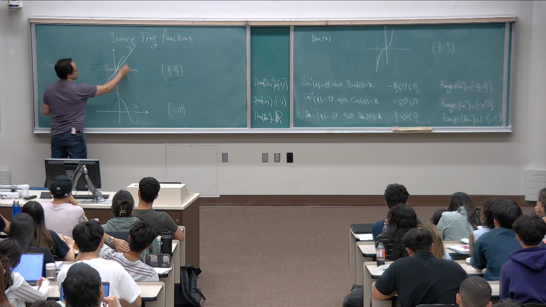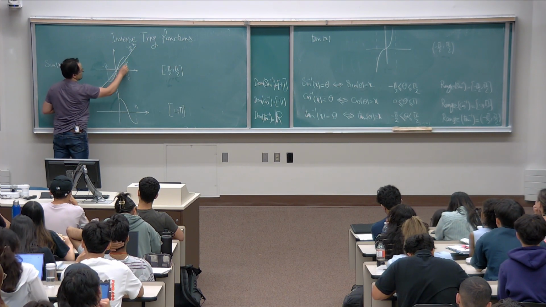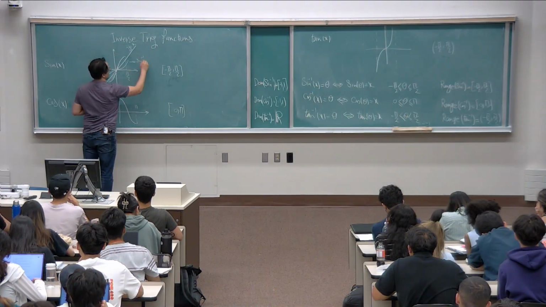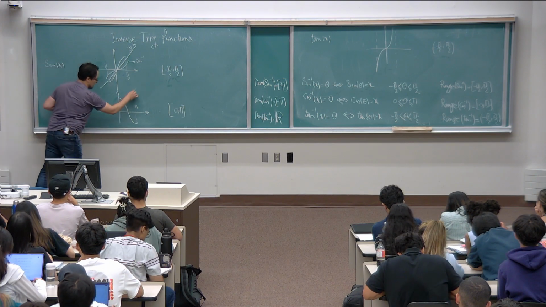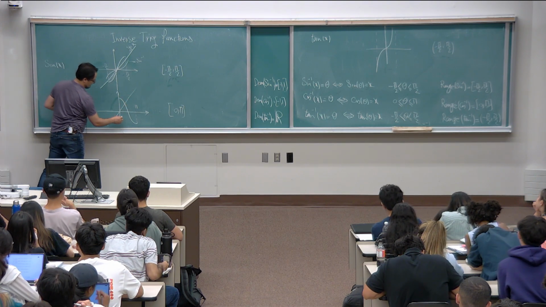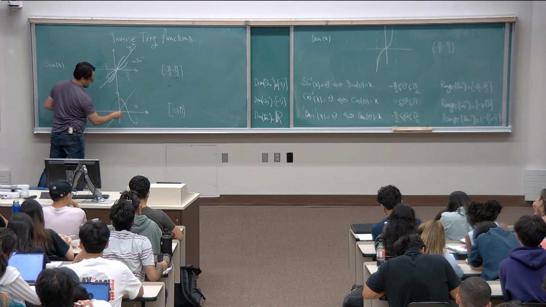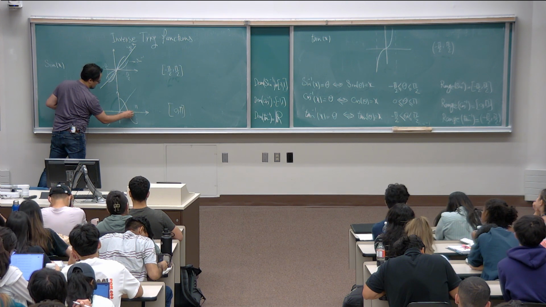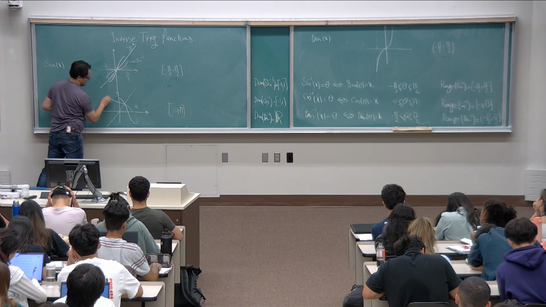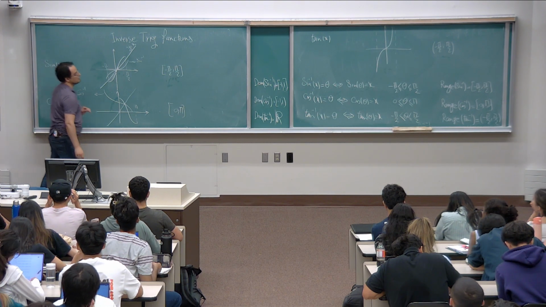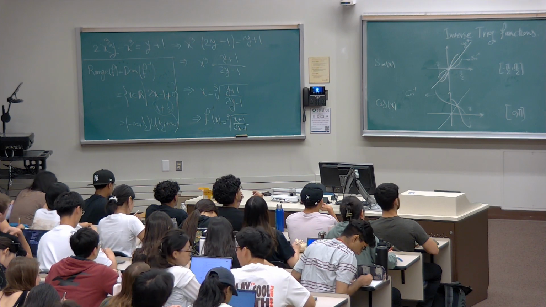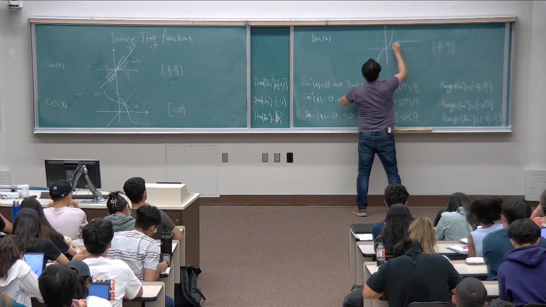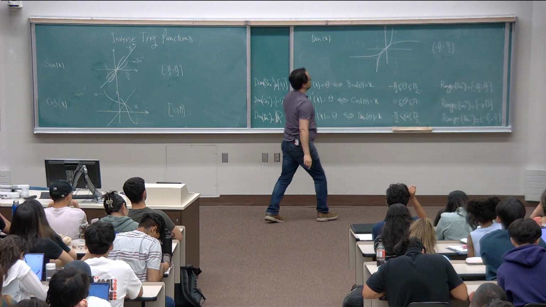So in other words, I'll try to mimic that. This is sine inverse. I didn't draw it with the right scaling, but I'll try to repeat what I see there. This is cosine inverse. For tan, these lines will reflect this way, and then you will get something like this. This is tan inverse.